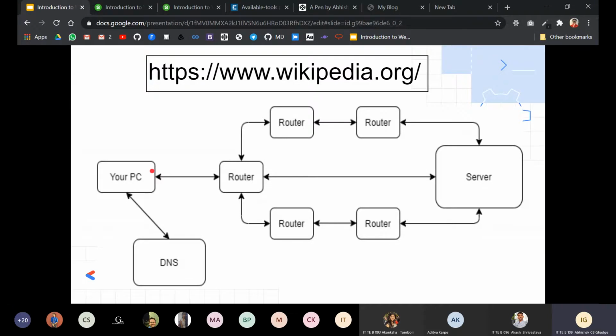Now if you go a little bit further, every different data type or response content type has a different GET request. For text content only, there will be a different GET request. For images, there will be a different GET request. Even for different videos or different media sections, there will be different GET requests.